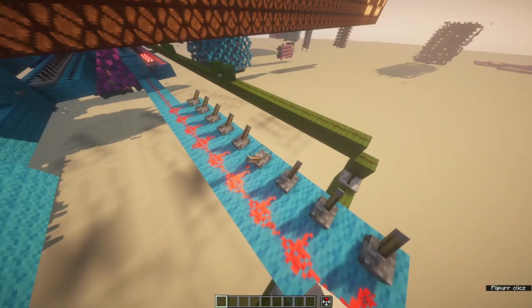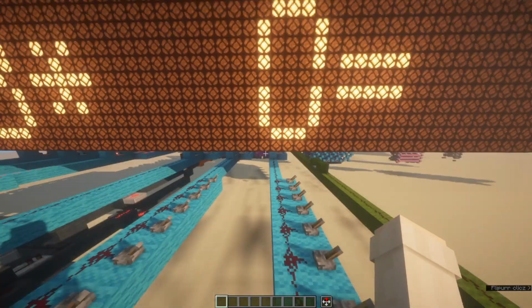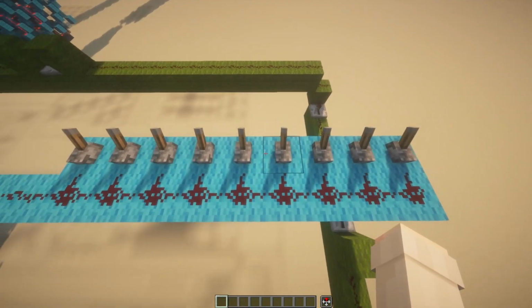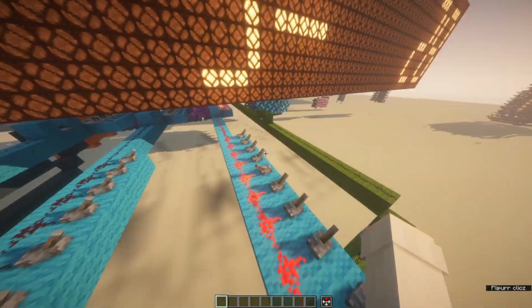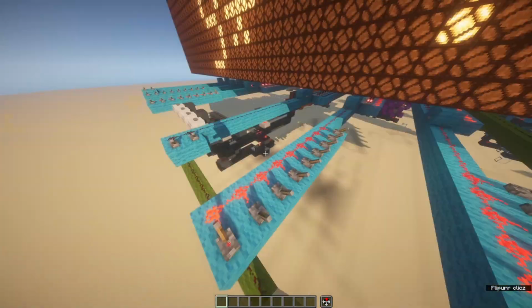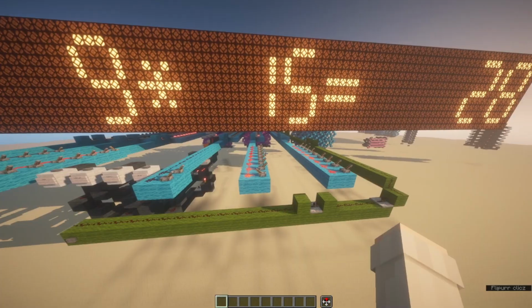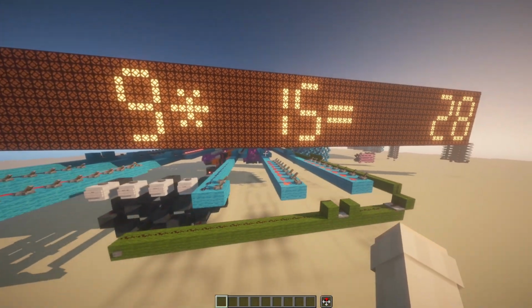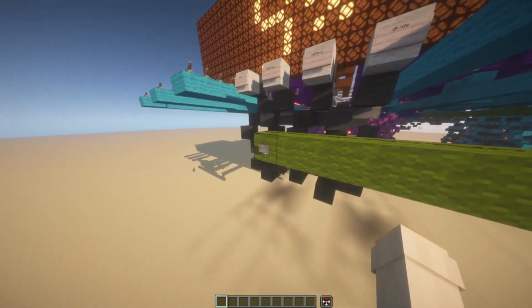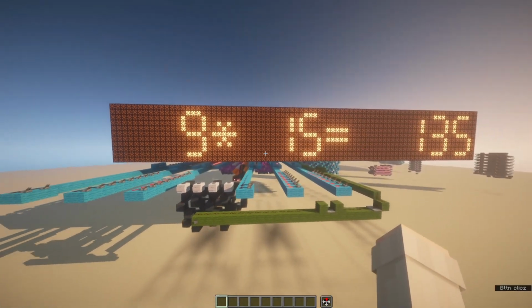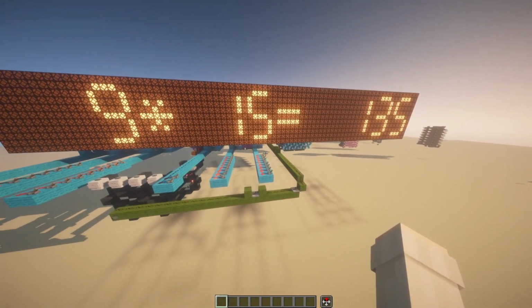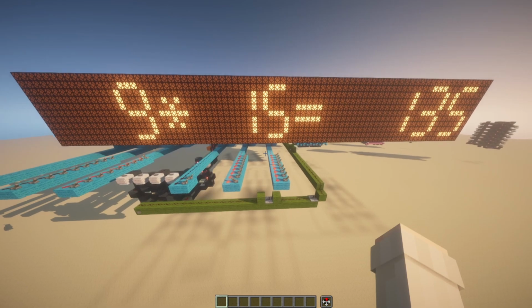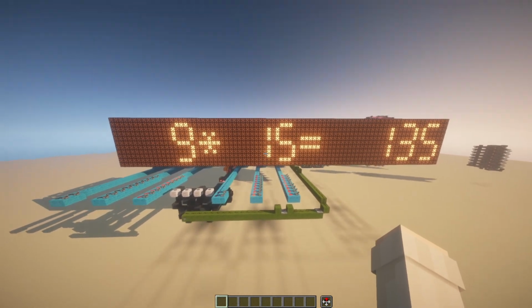I only have to select one lever. 9 times 15, maybe. Right? Let's do that. I got 135, is that correct? I'm pretty sure it is. Yeah, it is.